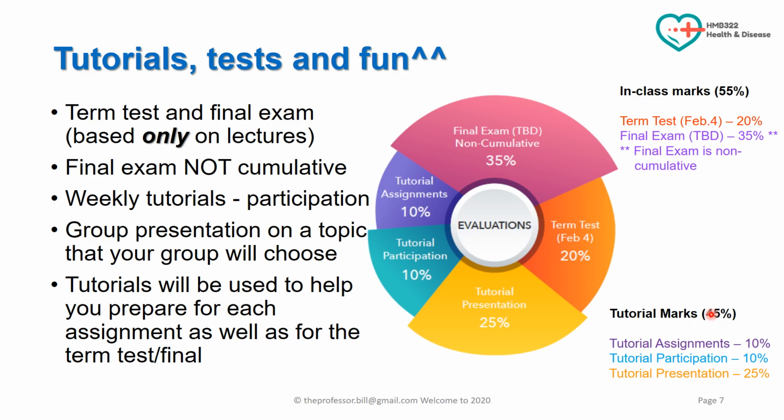And then tutorial participation, that will be where you're going to be interacting with your TAs. And again, the tutorial presentation is worth a little bit more this year. There is going to be both a group component, so you'll get a group mark, and then you'll also have an individual mark in addition to that. So 5% for your individual contribution, and then 20% of your mark will be the group part of that. So working together in a group, but also acknowledging your own individual contributions. And then the final exam will be non-cumulative, everything since that last term test.